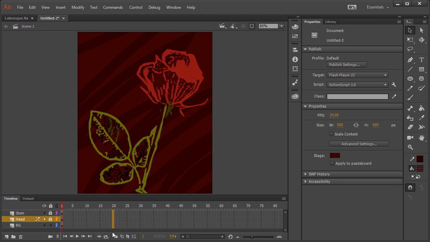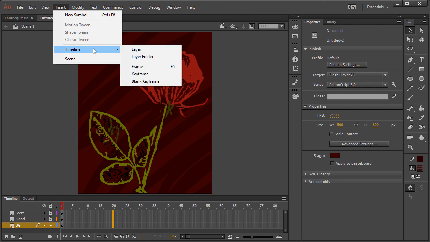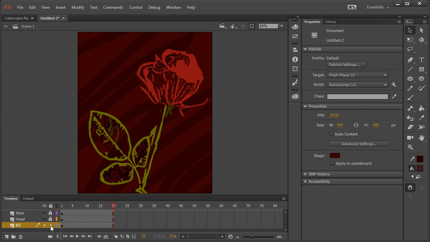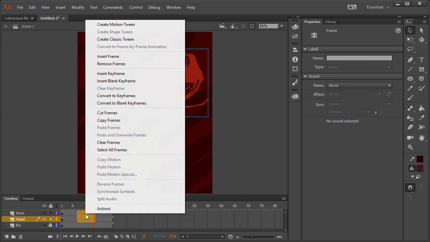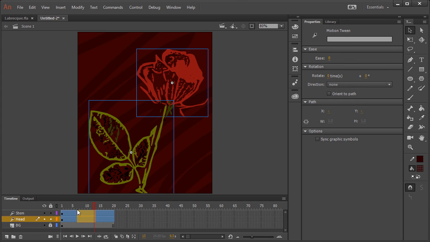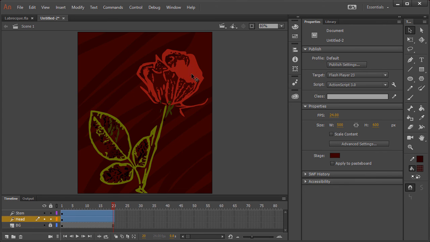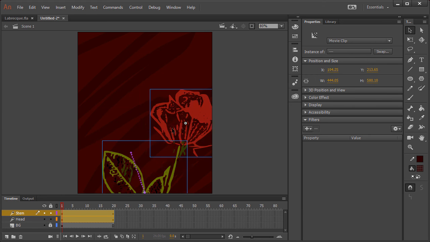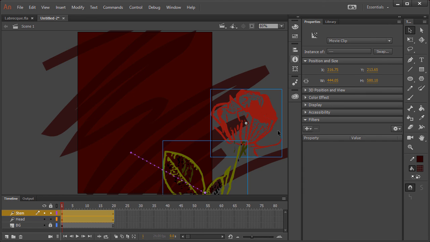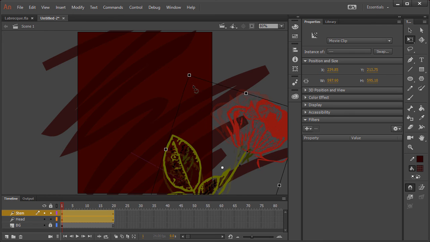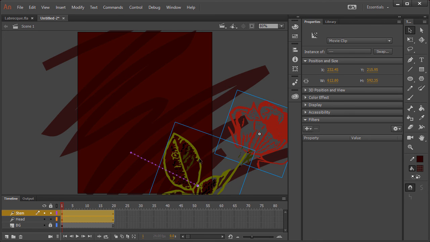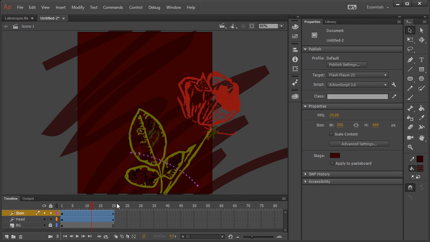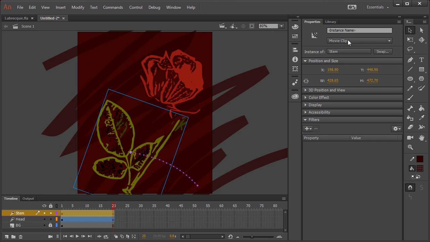I'll go out to frame 20 here and choose to insert some extra frames into my timeline. And what I'll also do is apply a motion tween to these frames, because that's going to allow me to actually animate this thing. That's where I want it to end up. And what I'm going to do is just shift this down with my arrow keys here, use my transform tool to shift them like that. And you can see this motion path here. I'm going to make some adjustments to this so it's a bit smoother. And obviously, I need to straighten things up on that last frame.